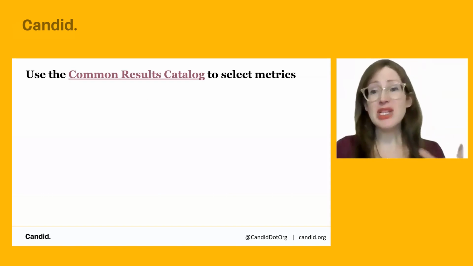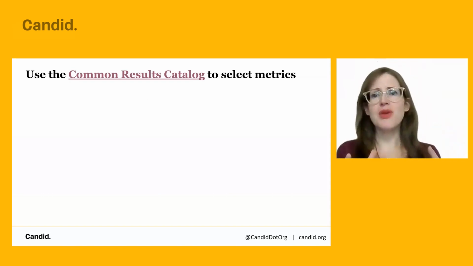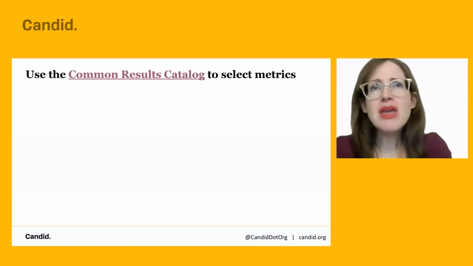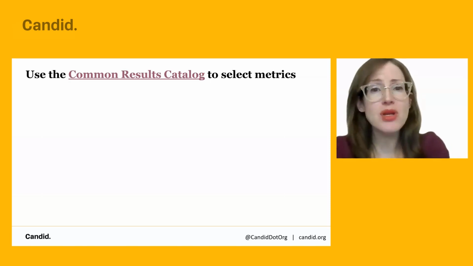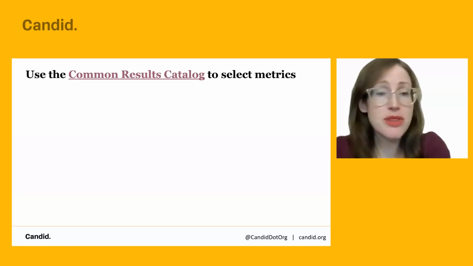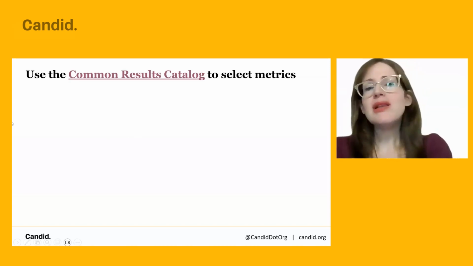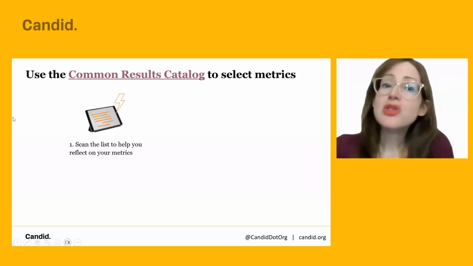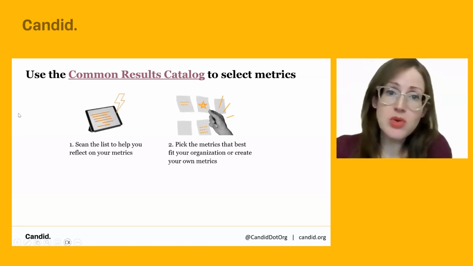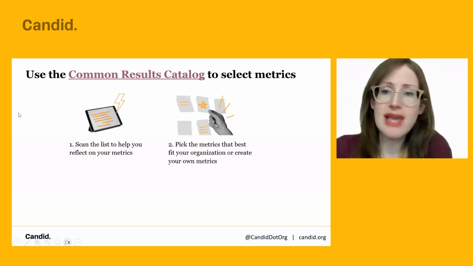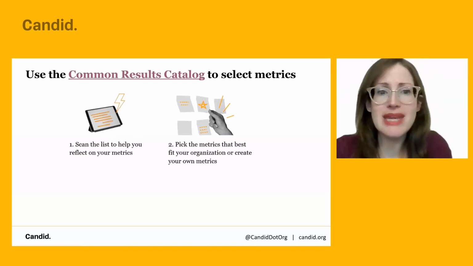All right, now here is one of my favorite parts, which is the Common Results Catalog. So if anyone here is struggling with the idea of figuring out what metrics to showcase, like maybe you haven't fully fleshed out your metrics in your programs all that thoroughly yet, and you need a little bit of help and some ideas, we have this resource. It is a free resource called the Common Results Catalog. It is a very large, like 47-page, I think, PDF.